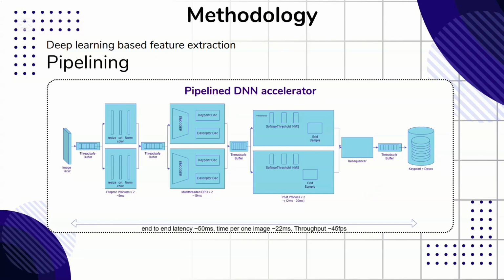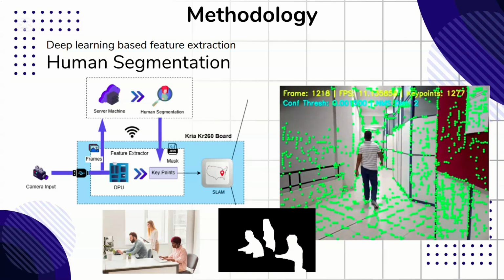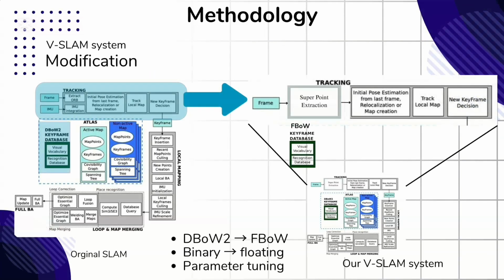There is an inherent problem in this kind of pipeline: sequencing problems. Some of the extracted results will come before the others. Because of that, we put a resequencer module after the feature extraction. Then we come to the SLAM system side. There, we plugged out the normal, old feature extractor used in the SLAM system, and we plugged in the SuperPoint-based feature extractor.